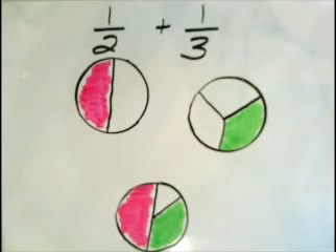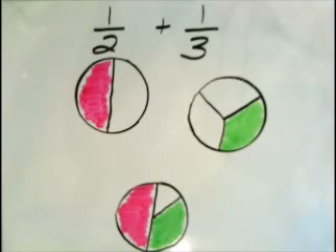Here I want to talk a little bit about adding fractions, and not so much how to do it, we'll go over how, but why we have to do it the way we do. So if I ask people, how do you add two fractions, very often common denominator comes up. But something to think about is, instead of just memorizing these rules, why do you need a common denominator in the first place?